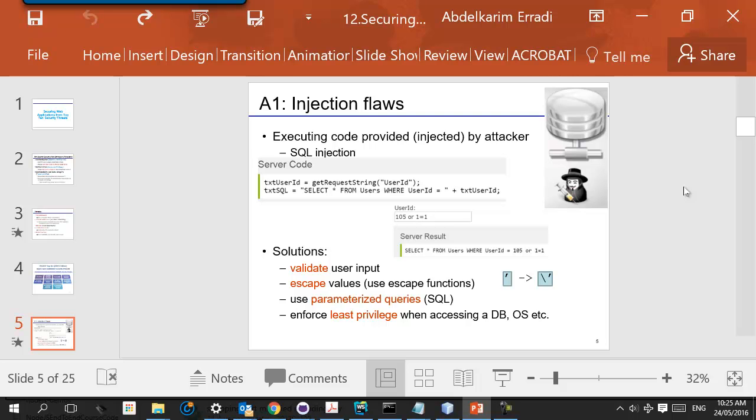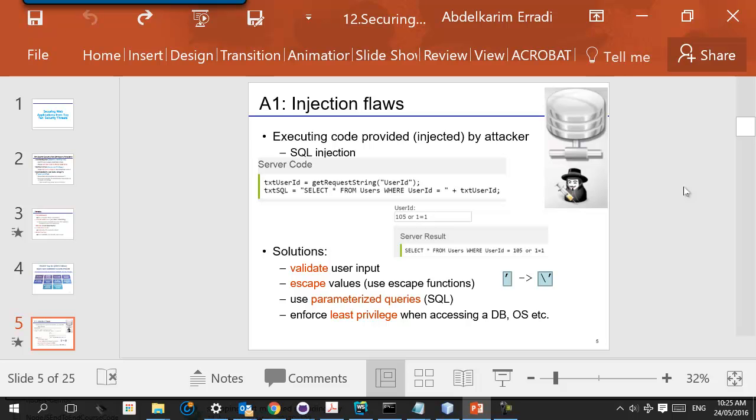But this is just an example. You have other examples, like in JavaScript, there is a function called eval. You give eval a string that has JavaScript, and it executes it for you and gives you the result. So that is also subject to this. This is an open door for attacks.